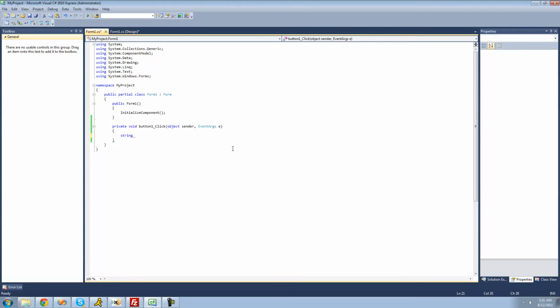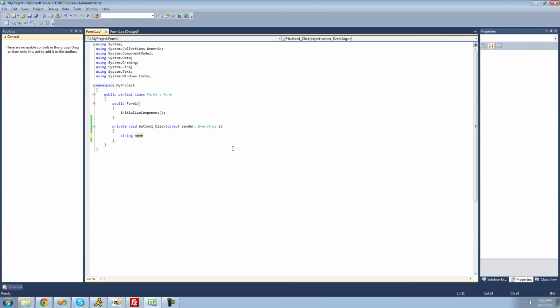Now a string is basically just text. So we could set our string equal to like Adam or really any text. So now we have to give a name to our variable. You can name your variable anything you would like. But in math, they usually just call it X or Y or something like that. But usually in programming, you're going to want to give your variable a name, something that you can remember. So you can name it something like name.